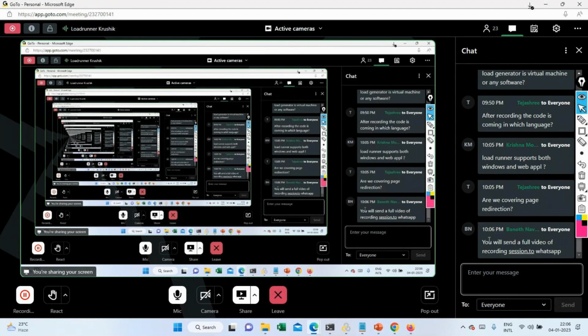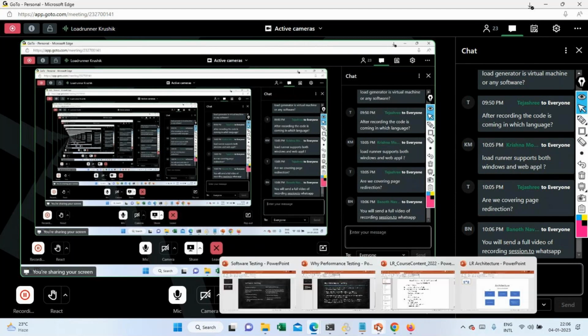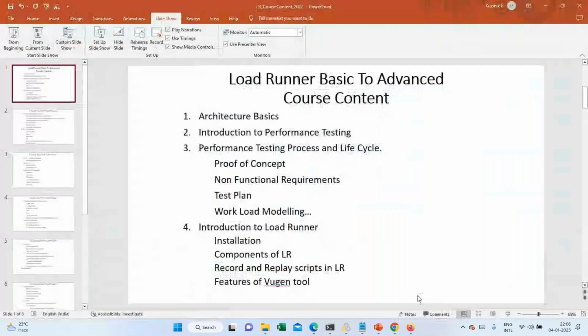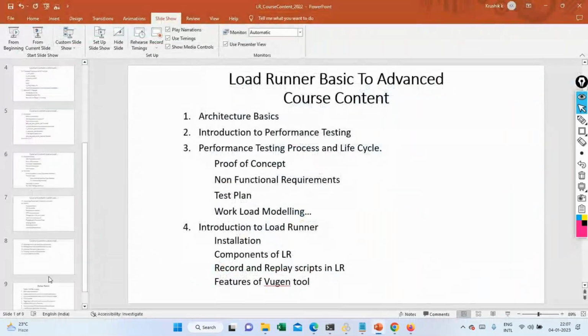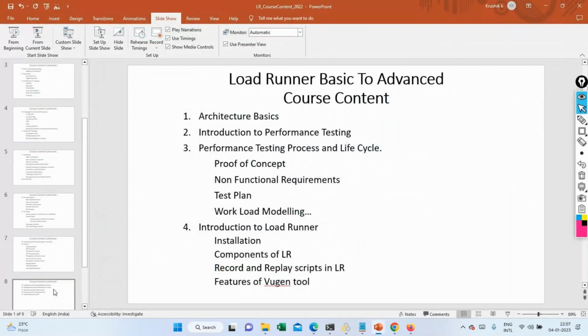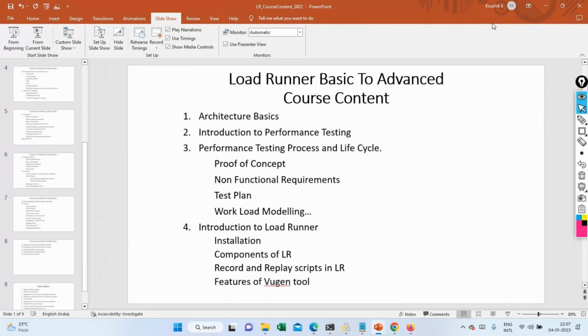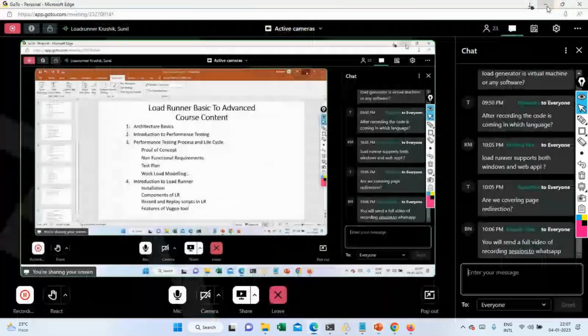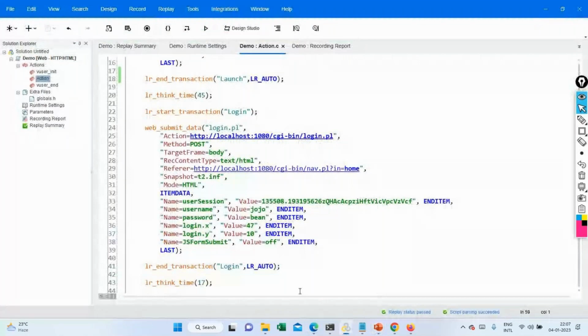Yes, Tejasvi, I'll be explaining the redirection concept also. What is the course duration? Earlier it used to take 30 sessions, but now we have added all these bonus topics, according to the current market trend of what they are asking. So that's the reason it is taking 42 to 45 sessions.